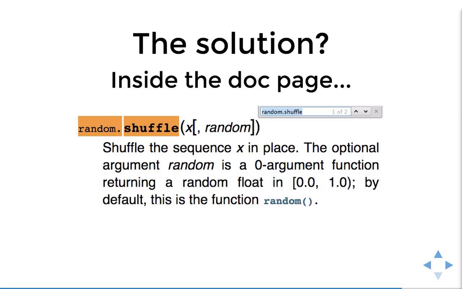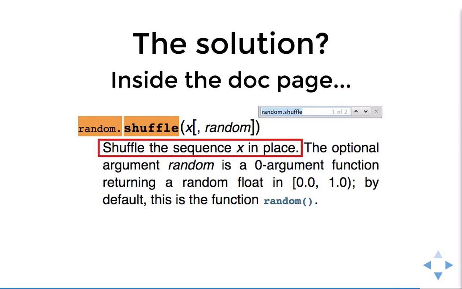If you just search for the word shuffle in here, you're still going to get this. It's just not going to be as direct. I know to search for the dot notation because I'm familiar with the documentation for Python itself. Every language is going to be a little bit different. So this is the formal entry within the documentation about random.shuffle. Let's take a look at what's going on here.